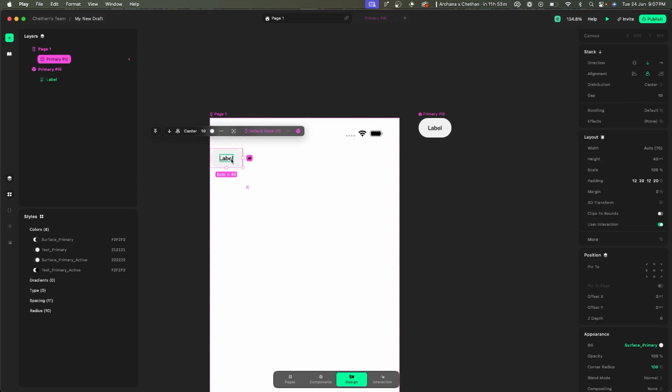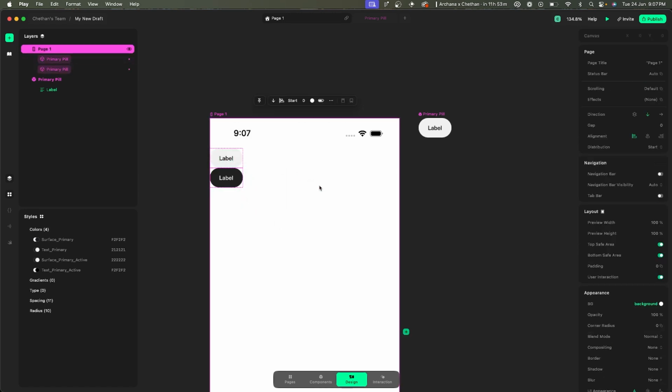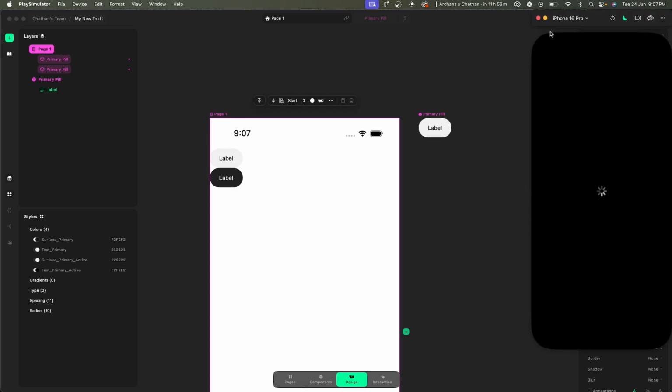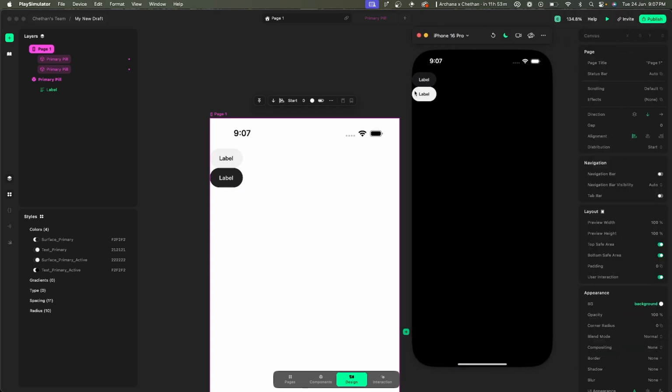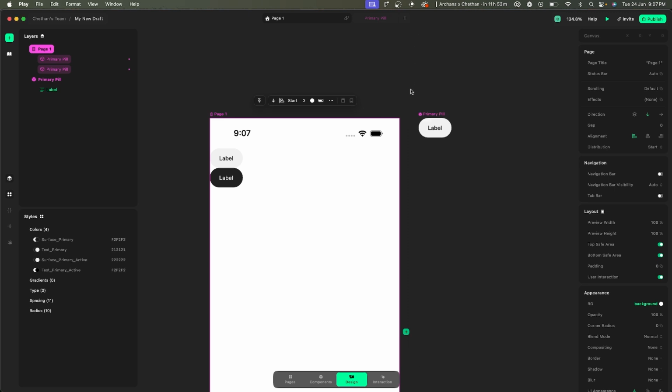So now if I go ahead and make a duplicate of this, all right. And here I can just change this to active state so we can see what's going on. And I can click on this, open up the simulator again. And once we have the simulator open, now you can see how this looks in both the active and inactive state. You can go back to the light mode and then you can see it inverts, right? So this is working perfectly well for us.